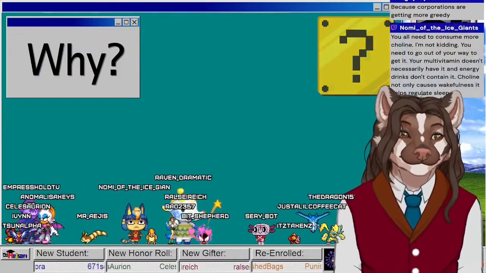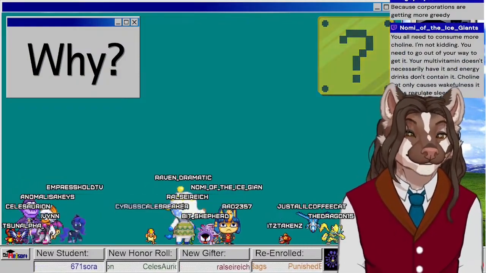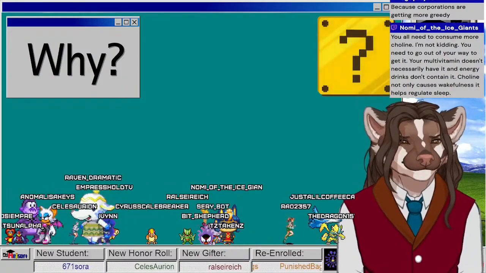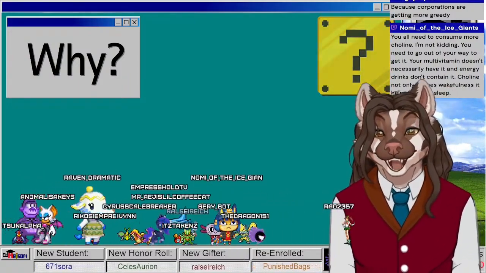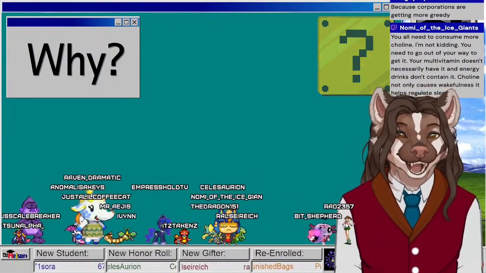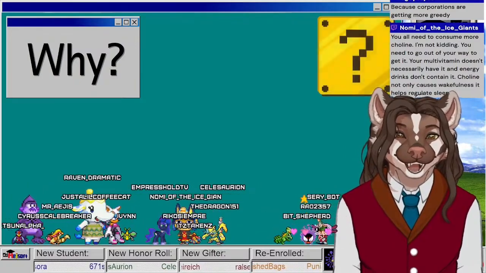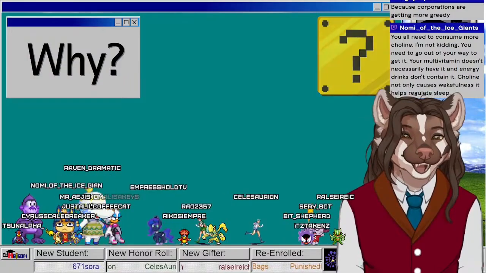CG puts it pretty bluntly, corporations getting more greedy. Alpha talks about our previous lessons on stress. Yes, indeed, we love referencing our previous lessons. Rao having to work multiple jobs to stay alive, increased stress. YouTube shorts. Rapid entertainment, yes. Nobi, you're probably not wrong about needing more choline. We'll talk about some of the nutrients involved.